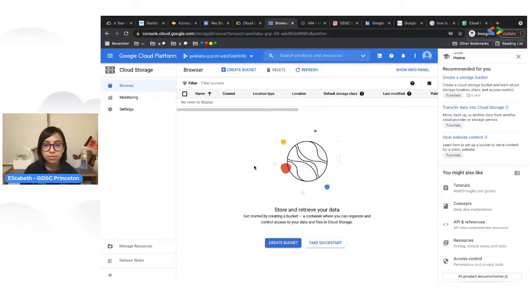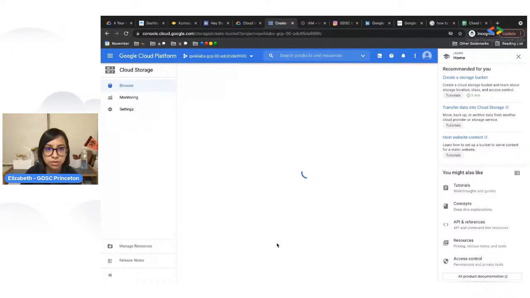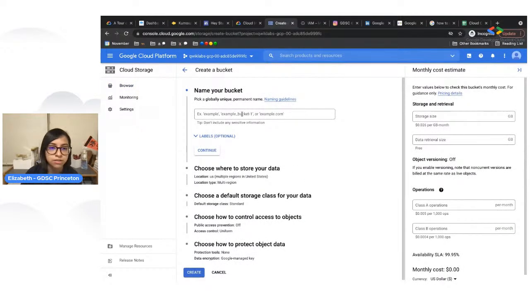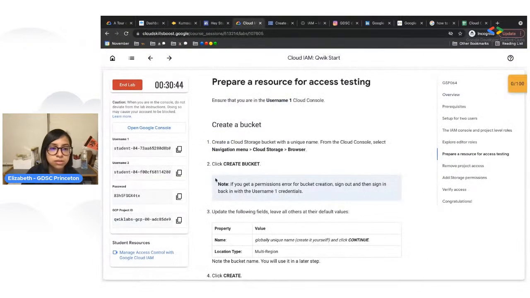Perfect. Now what we want to do is create a bucket. So you can come on down here, press this create bucket button, and it will ask you a couple of questions. So the first thing it's going to ask you to do is name your bucket. It needs to be globally unique. So quick tip for you, these GCP project IDs are globally unique because it's allocating resources from the cloud directly for you. Can't conflict with anyone else's, so it has to be a unique name.